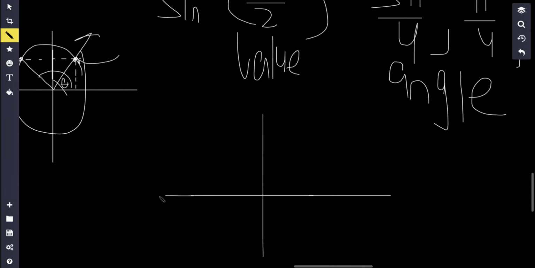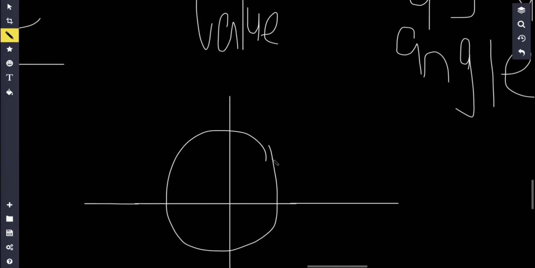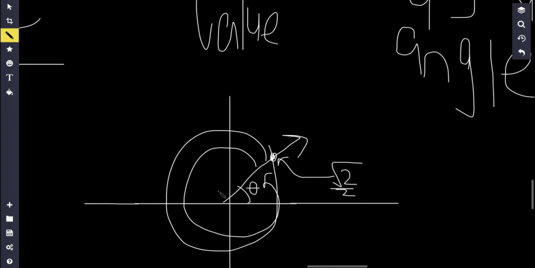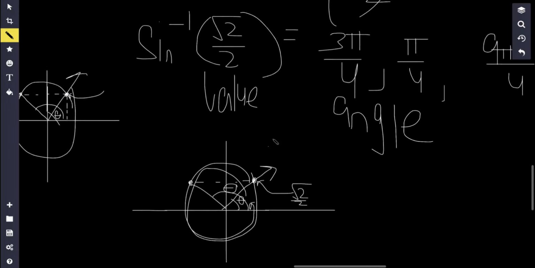What this problem is basically saying, and you might remember this from solving trig equations, is that if you're given that your sine value is the square root of 2 over 2, so let's say this y value is the square root of 2 over 2, and you're trying to find the angle that corresponds to it, well, notice how you can just keep going 2 pi around the circle. You have one answer here where you have this angle that corresponds to the square root of 2 over 2. But notice how for both of these angles, you can keep going around the unit circle by adding 2 pi, or 360 degrees, and you'll still end up with the same y value, because it's a full 360 rotation. You end up at the same place you were before.